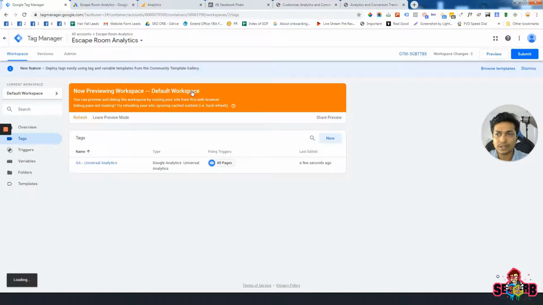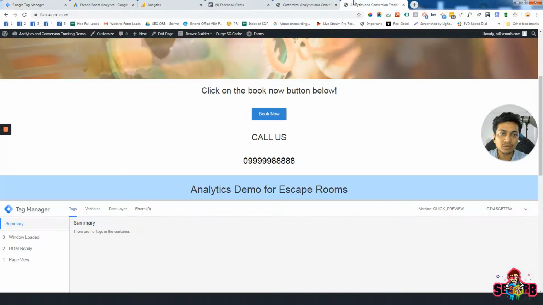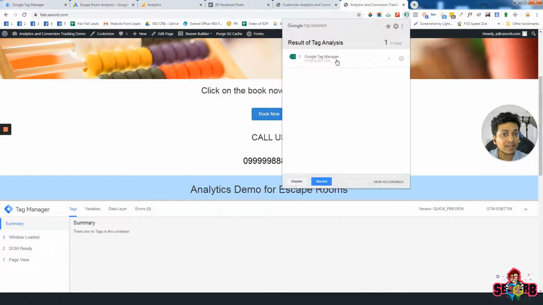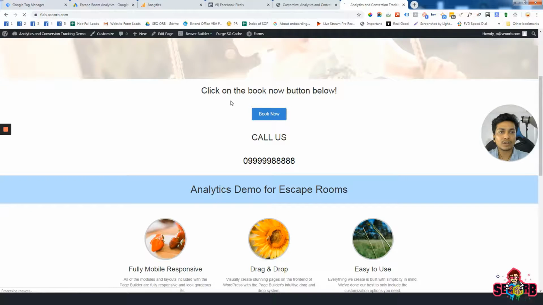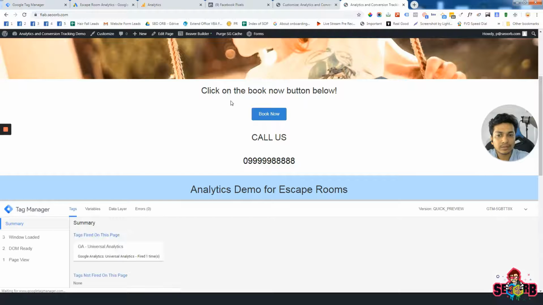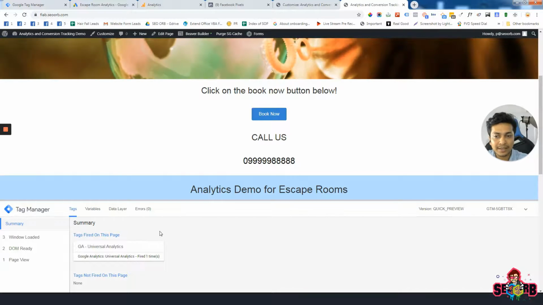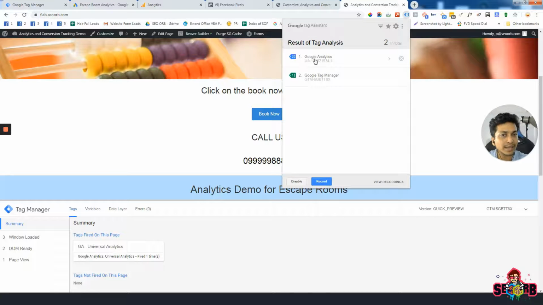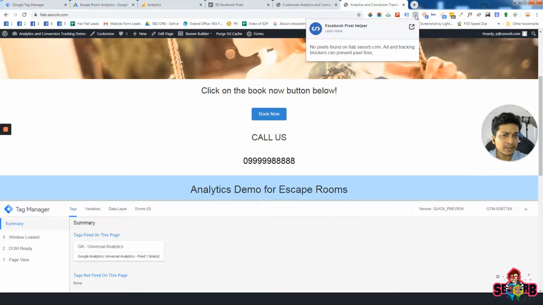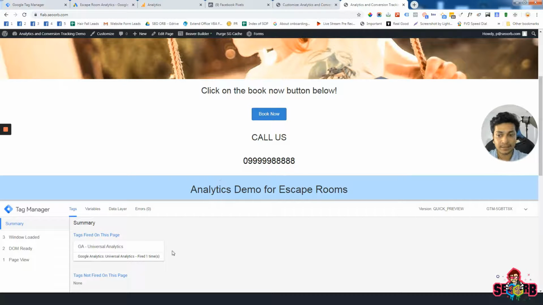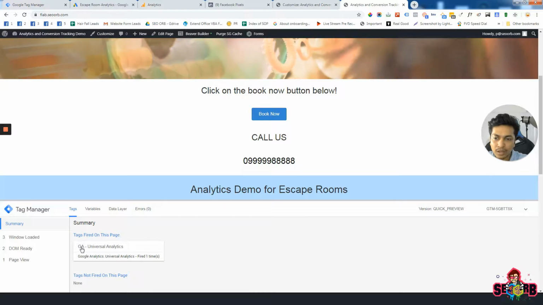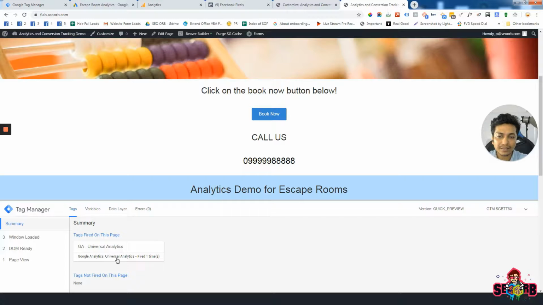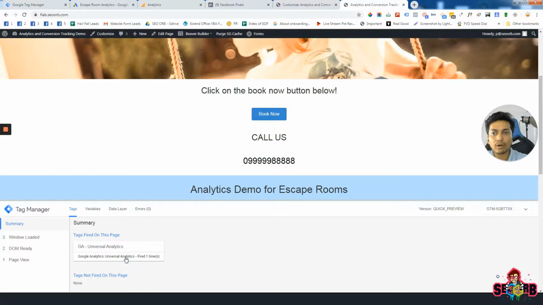Now let's refresh this and go back to our website. Right now it only had the Google Tag Manager. So let's refresh our website also and see what's changed. Now if you notice, the tag manager is starting to get populated. If you notice the tag assistant, it says the Google Analytics tag is installed. The Facebook pixel, however, is not installed because we've not done anything like that. And you can clearly see in the summary section, it says tags fired on this page: Google Analytics, Universal Analytics, exactly the tag that you wanted to fire on this page.